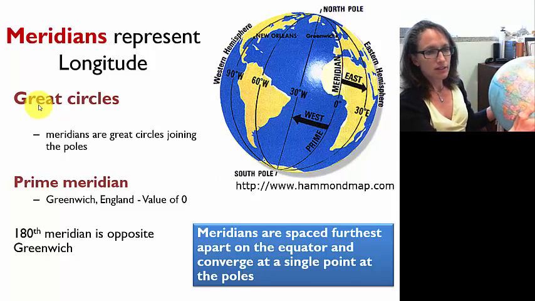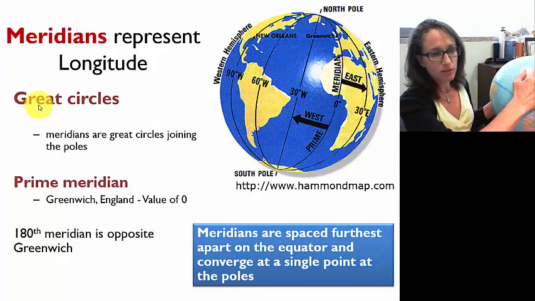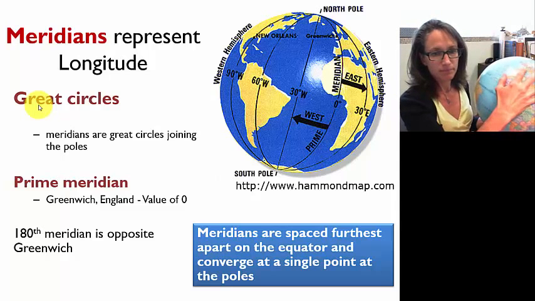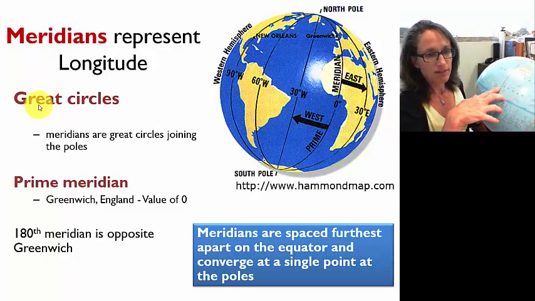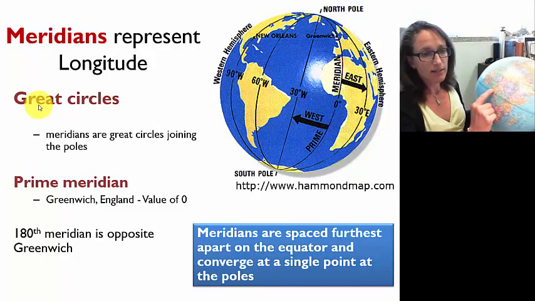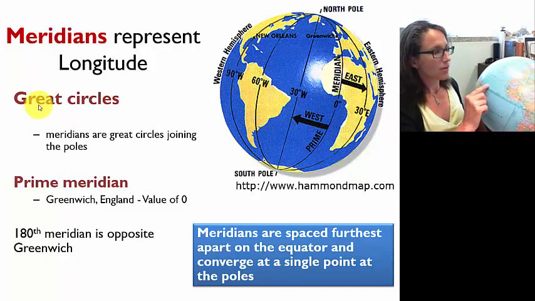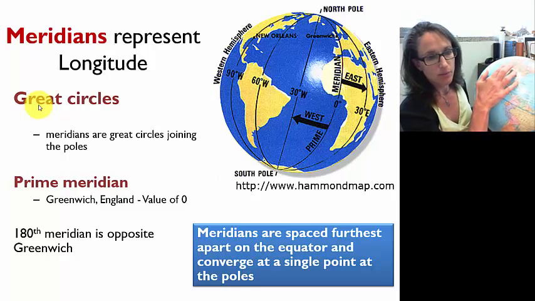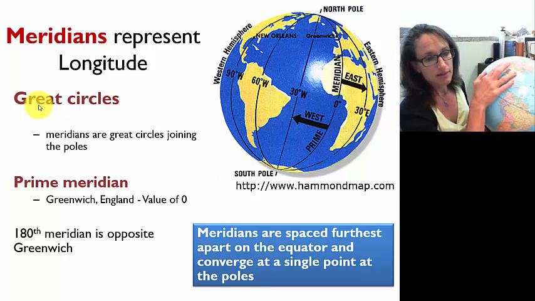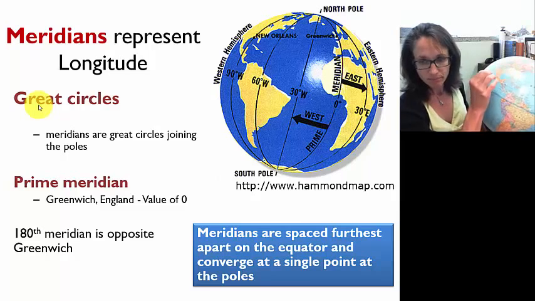0 degrees of longitude is at the prime meridian, which goes through Greenwich, England. And that has a value of 0 degrees of longitude. 180 degrees is opposite on the other side of the globe, and that's 180 degrees. And we can measure longitude to the east from the prime meridian or to the west. So here in Colorado, we are west of the prime meridian. So when we express our longitude, we always have to also say that it's west, or sometimes we can use the minus sign. So we can say it's minus 108 degrees of longitude.